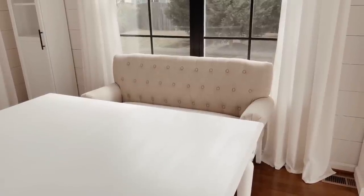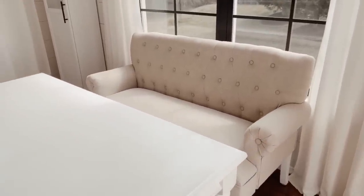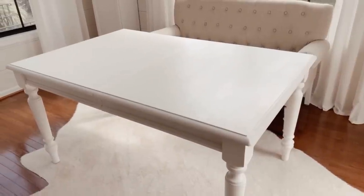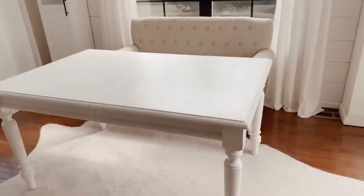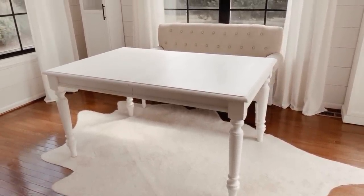I'm gonna go ahead and keep the settee in here. This little piece has traveled pretty much all over our house, although it's primarily been in our foyer. It was super budget friendly and really comfortable. We've had this table for several years as well, and while it does have a leaf that will make it larger, I'm gonna go ahead and keep it in here without it. I feel like it fits the scale of the settee a bit better.